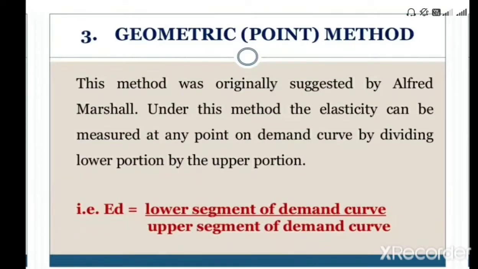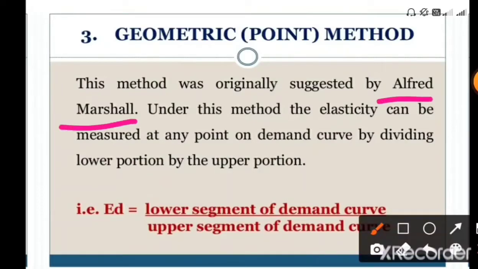If you get a scientist-related question about this chapter, that is about elasticity of demand, most of the time it will be Alfred Marshall, because in this chapter 3 to 4 concepts have been given by him. The point method has been given by Alfred Marshall. Under this method, the elasticity can be measured at any point on the demand curve by dividing the lower portion by the upper portion. So here one demand curve should be there.